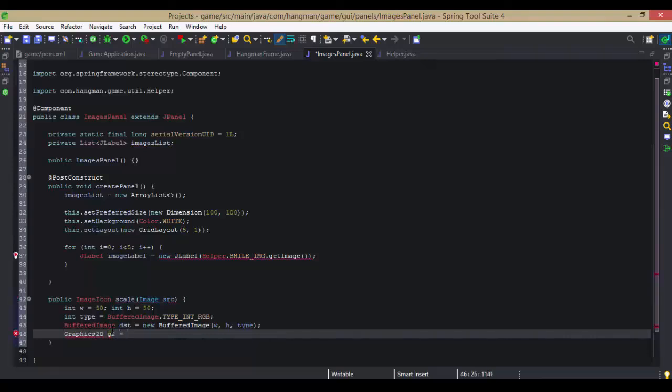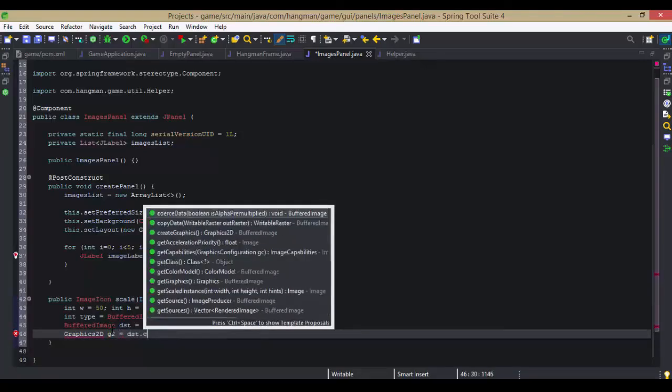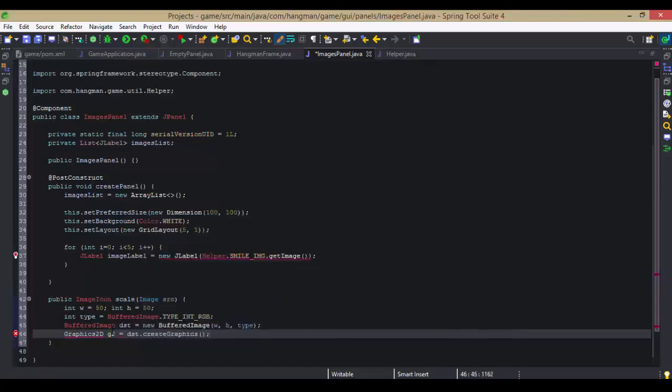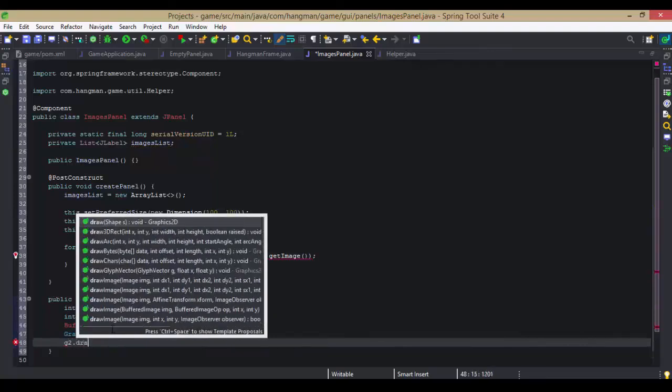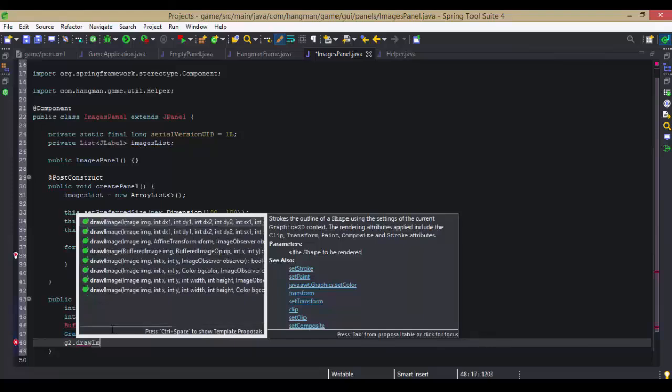We'll need to use the Graphics2D, and based on the buffered image destination we'll invoke the create graphics method.